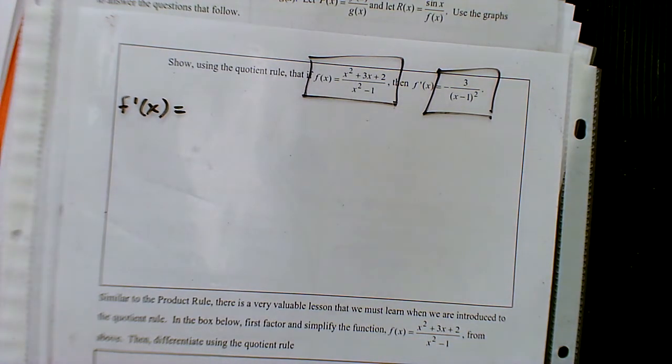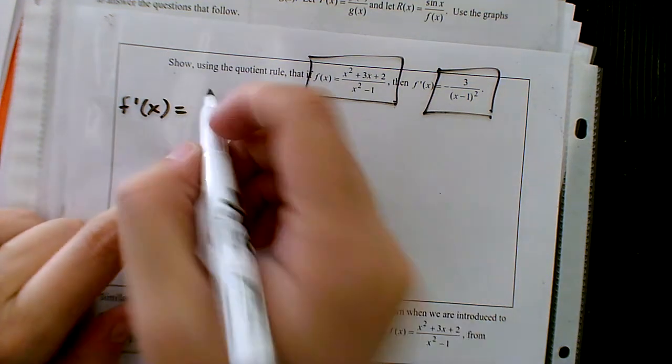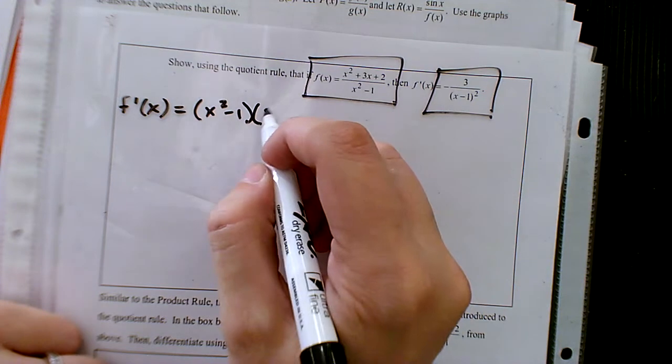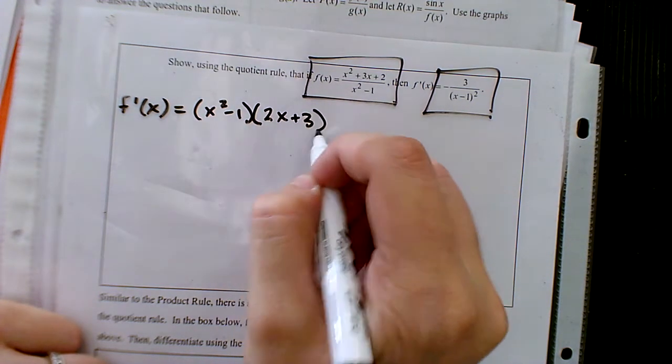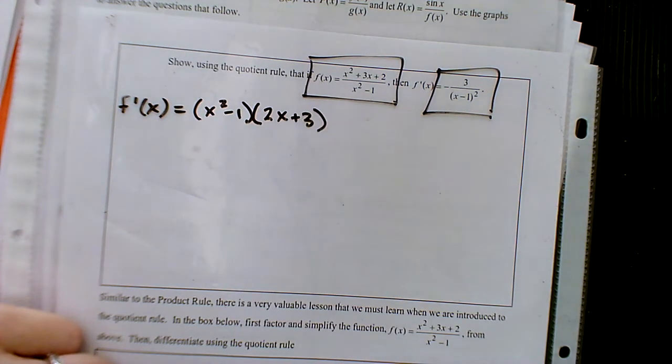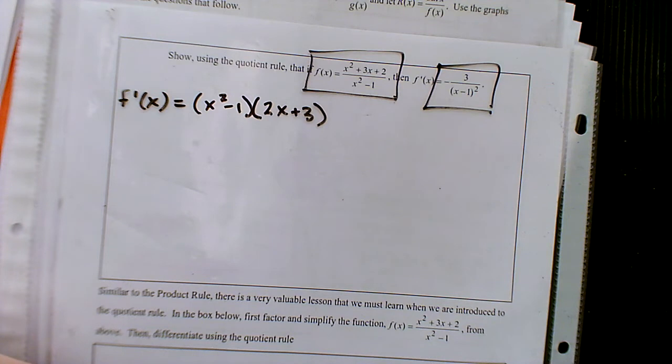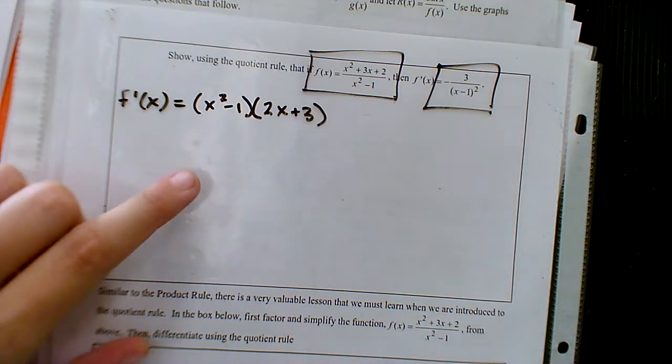Let's do low and then d high. So the derivative of the top would be 2x plus 3. This is where my question is. Couldn't you just factor the top and get x plus 1 and x plus 2 and factor the bottom and get x plus 1 and x minus 1 and then simplify it right off the bat? That's what I was going to lead into. Would you prefer to do that? We'll get there. But see, Tyler, not everyone might see that. But that is awesome that you saw it.